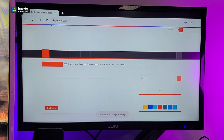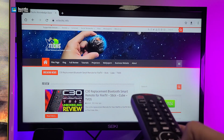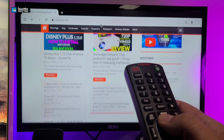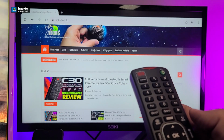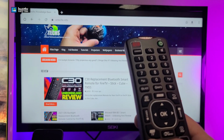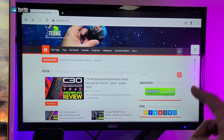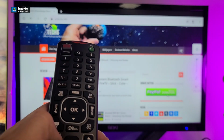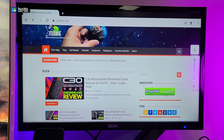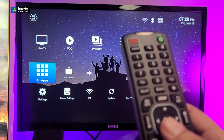And now you can see that I have a lock on this. So it's very easy to maneuver and go down very easily. You just have to hold the button and it makes it go up and down very easily. That's one part. And then the second thing I want to mention that you can do is the volume control. When you press it, you can see that on the side it automatically shows up. There you go. You can see that it is going up or down for the volume control, which is another really cool thing. When you press home, it automatically takes you back home.